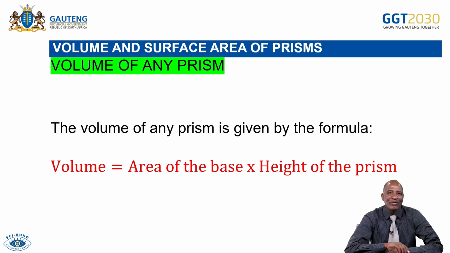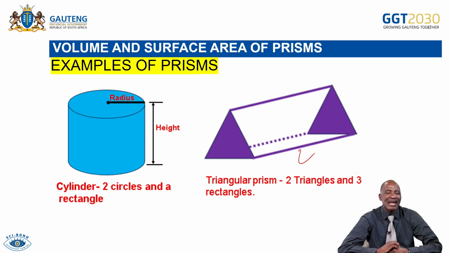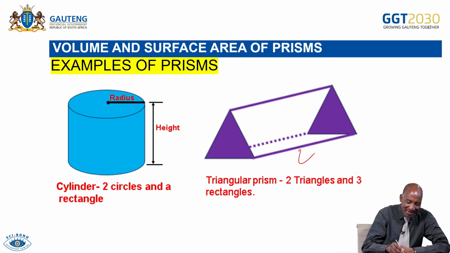And then we are saying the volume of any prism is therefore given by the formula. You don't have to necessarily cram the formula for each prism. These prisms are easily dealt with by focusing. The moment you identify it is a prism, you don't have to cram the formula. What you need to do is to look at the base of your prism. If the base of my prism is a circle, what does that imply? It means it's taking me back to a 2D shape, and I know the area of a circle is pi r squared. I'll look at the base. My base is a circle, and therefore the area of a circle will be pi r squared.